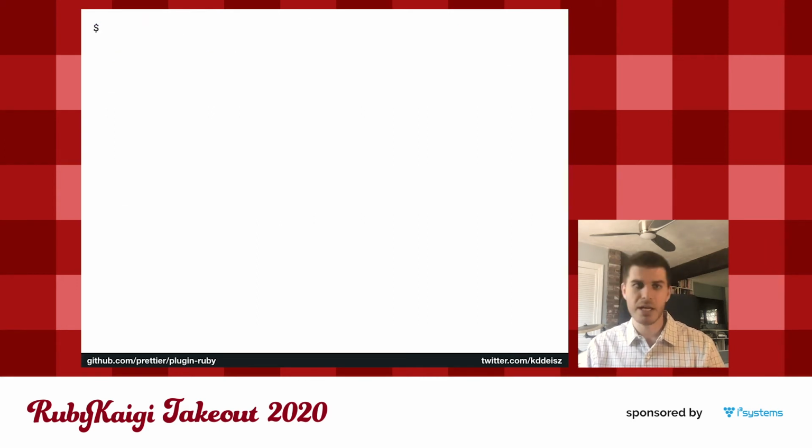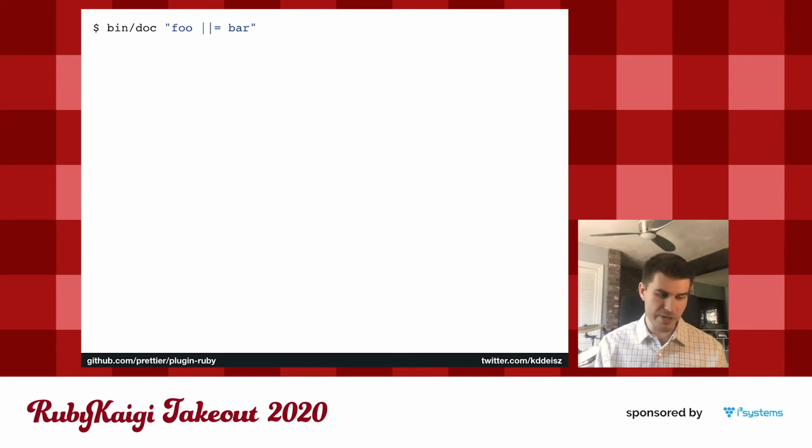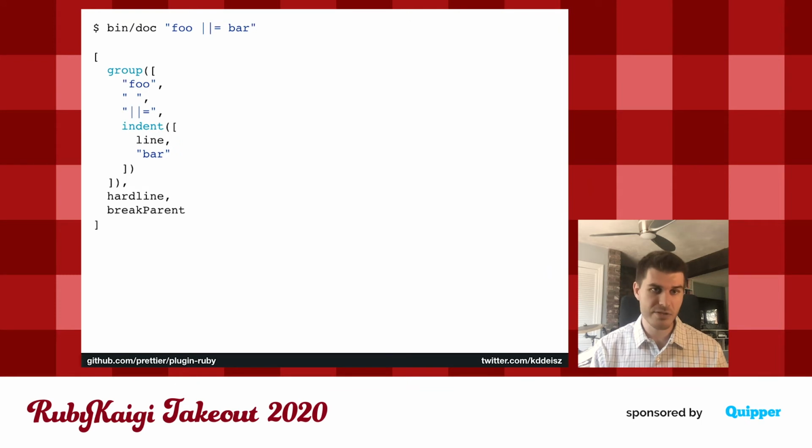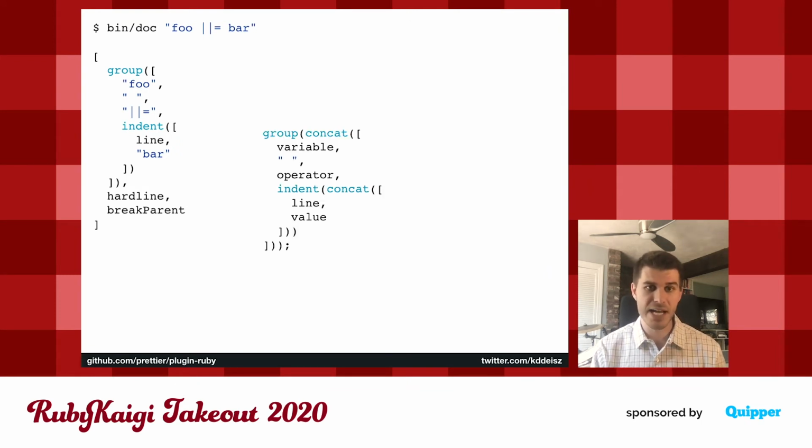If we go to the command line and we run bin/doc, which is a utility binary inside of the Prettier GitHub repository, it will show us the Prettier nodes that get generated, not the Ruby syntax tree, but the Prettier syntax tree, and how that gets generated. You can see from here, this largely represents the exact code that we have called. The concat gets replaced with an array and so on, but the important thing to remember is the left side of this is language agnostic.